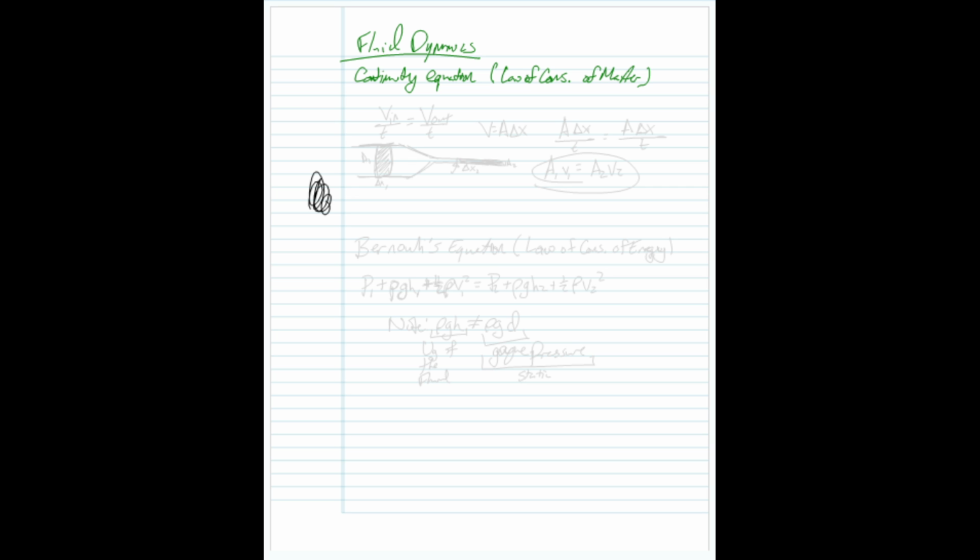This is a simple statement that the volume that flows into a specific area per unit of time has to be equal to the volume that flows out of that area over time. And if volume is equal to area of the pipe times the length of a certain length of pipe, then we can get area times that length over time equals the new area times a new length over time. And delta x over t is velocity. So area 1 times velocity 1 equals area 2 times velocity 2.